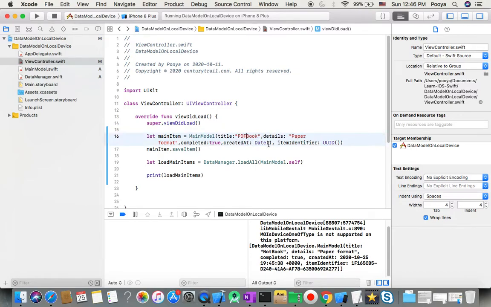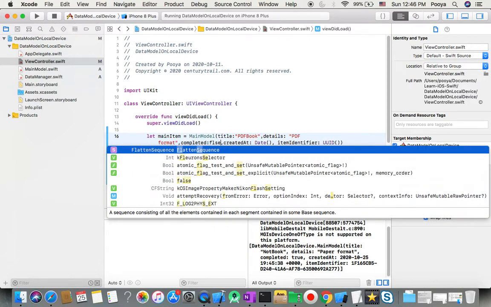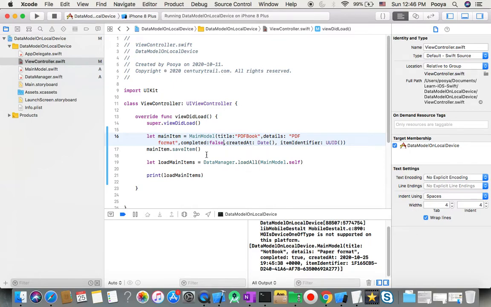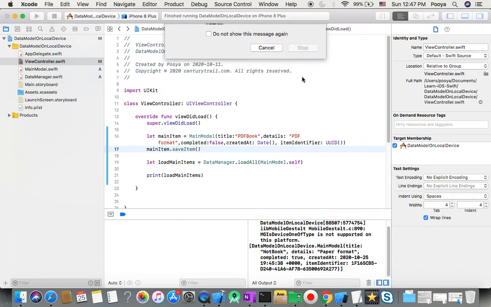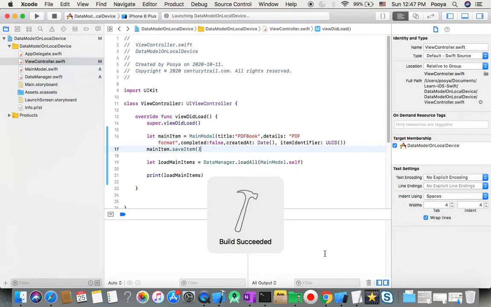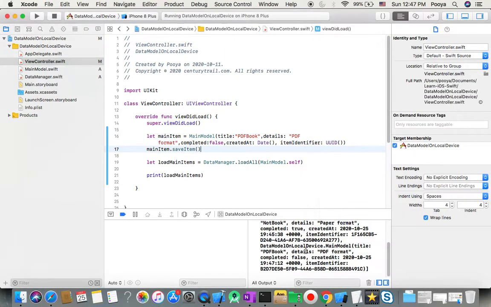Name it like PDF book, details, PDF format, completed true. Actually, let me say it completed false. Yeah, and created at this time identifier. Okay, so now I rerun this, and you will see my array converted to 2. Here we go.